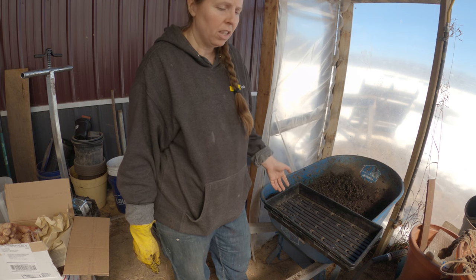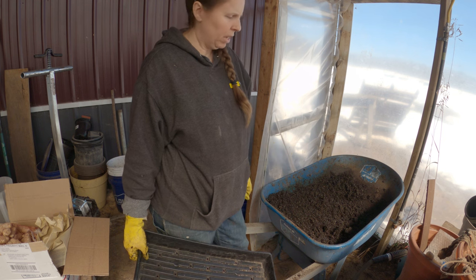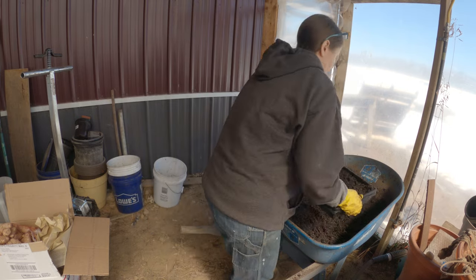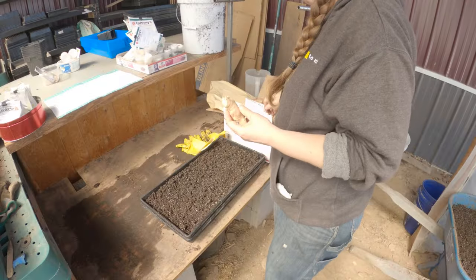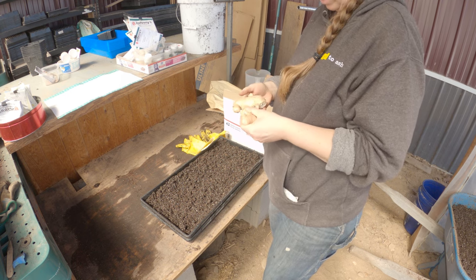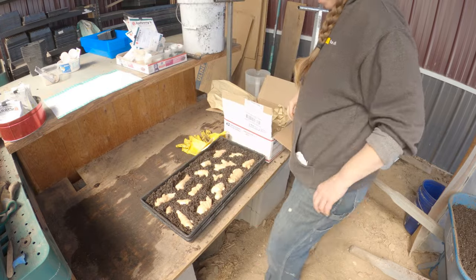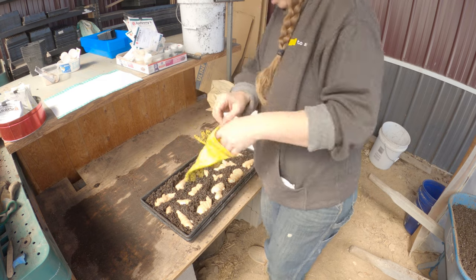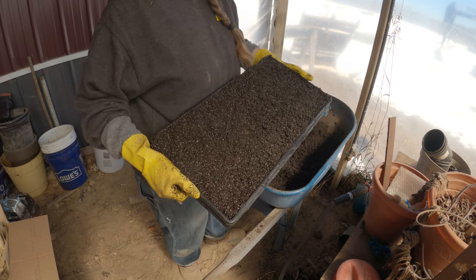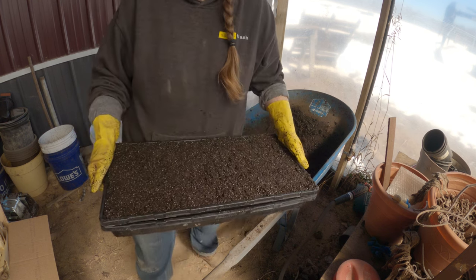So that'll be the ginger, that'll be the turmeric, and then of course our peppers and tomatoes. This is just our starter mix — I moistened it a little bit, not too much, just to make it a little bit easier to pack in here. Now I'm going to lay out the ginger. The ginger is pretty much about the size ready to get planted — you want there to be a couple of eyes that are looking healthy. These I have left in the box probably too long, which I'm notoriously bad for when we're busy. Now I'm going to put another layer of dirt over the top of them. This is ready to go into the germination room. These would probably germinate a little faster if we had heat mats, but I've never used heat mats. Our germination room tends to do a pretty good job.